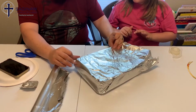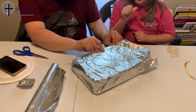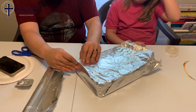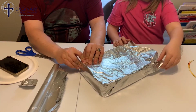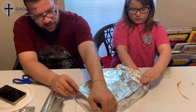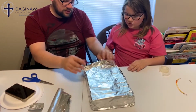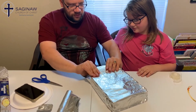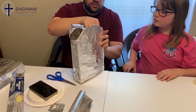This might be something you get your parents to help you with, unless you're a master tape user. Jacee, you could have probably done this. But just in case. A lot of times, I'll show Jacee how to do it, and then Jacee, you can do it better than me after that. And then you just push the corners to make sure the shape is nice and even. It's good enough to be a piggy bank. The best way to do this side is to fold it over and push it in like this, so it's nice and even.